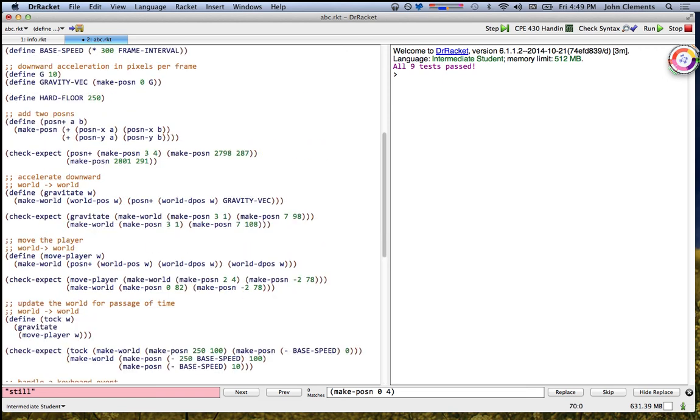We have a hard floor at 250. So first of all, gravity stops your downward motion if you're at the hard floor, and then furthermore, your posin itself gets reset, because we're going to change the gravity. Okay, so I think this is actually two separate checks.